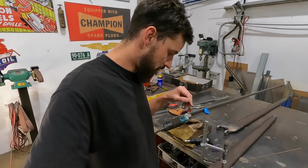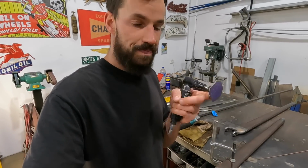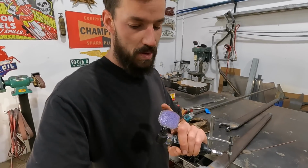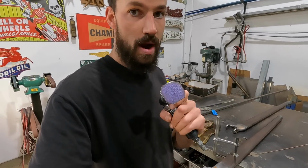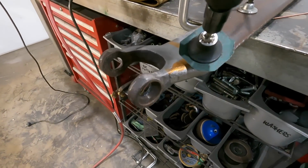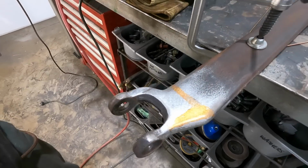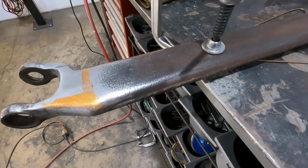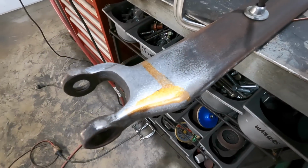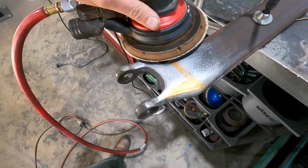But anyways, what I wanted to explain is those little roll-lock discs. When they're worn out, if you cut them into a square, they're really nice for blending. So when you're on that surface, they like to flex a fair bit and you get a really nice blend. As you can see, it's really bright right now because it's still super warm. But if we just grab the DA here, I'll just quickly show you.